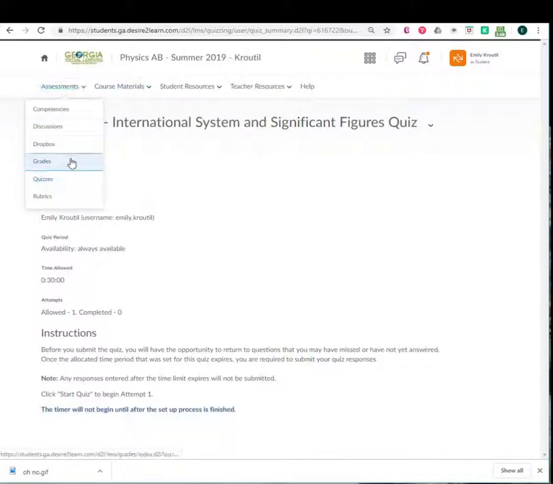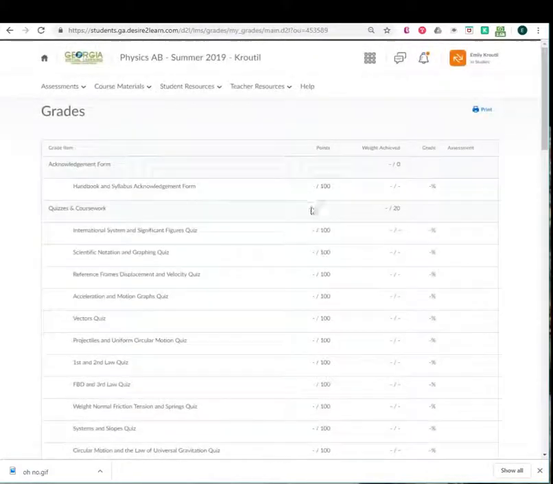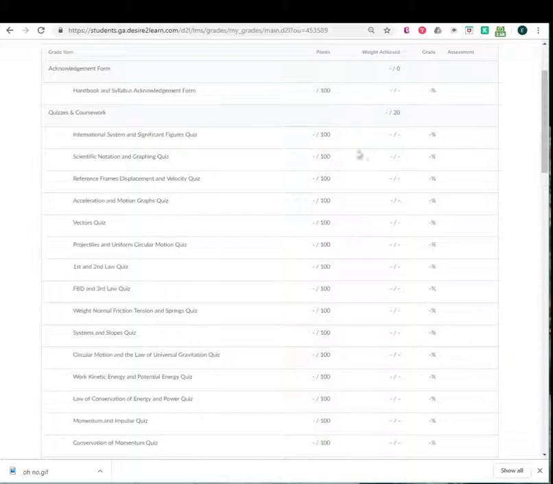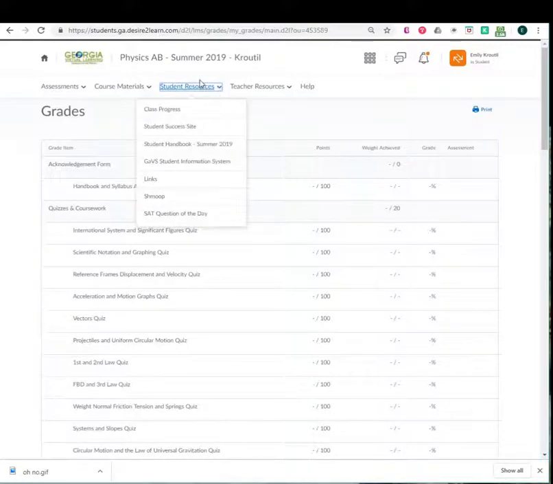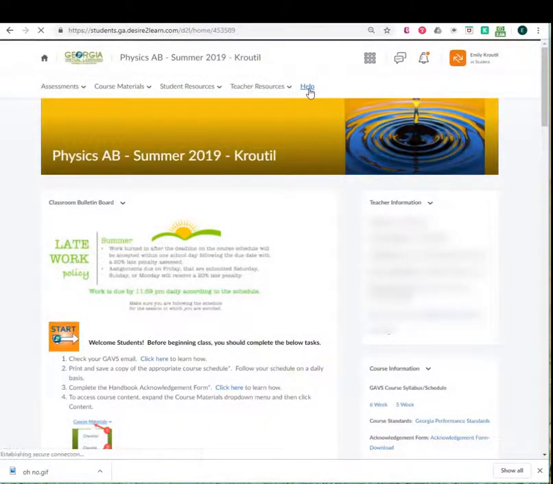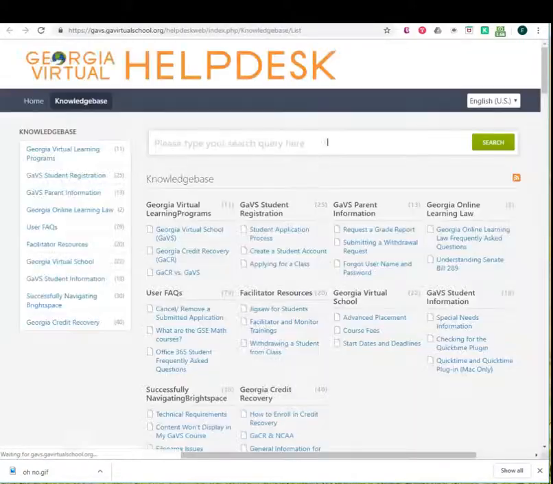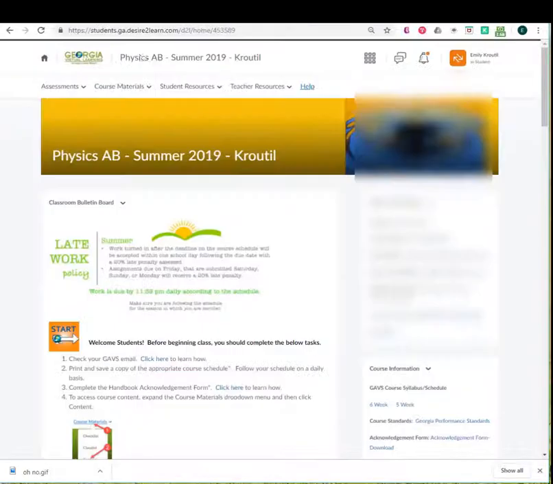Okay. And then you can go here and you can see all of your grades. It'll tell you the points you got, the grade, and it'll show you your feedback. There are separate pages, separate videos that we have for you that show how to check all your feedback. You can check your student handbook here. It's got super good information for you. You can click help if you need help, and it has a ton of topics. Let's click that just so you can see. Ton of topics here to help you answer your questions.